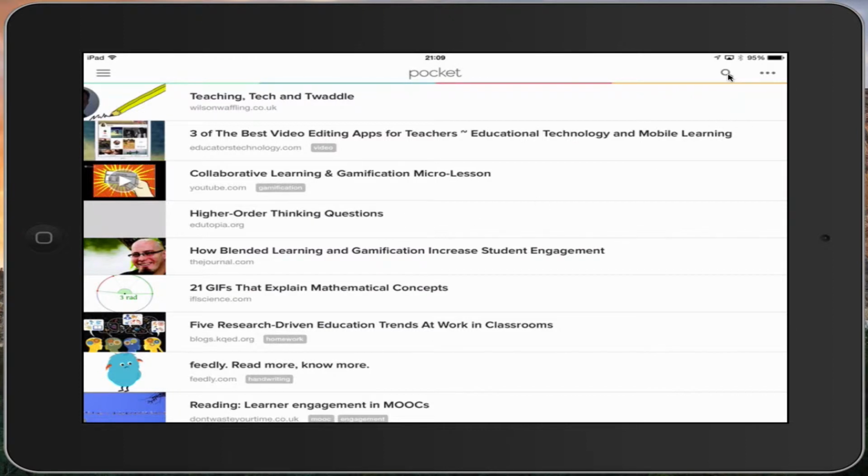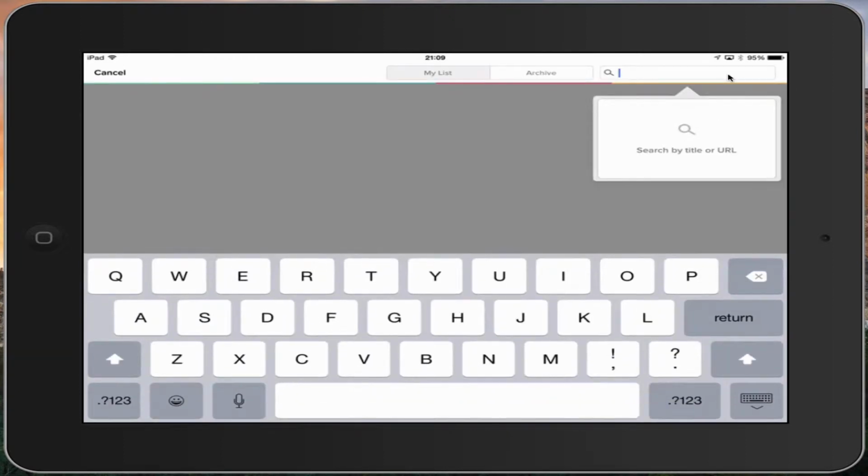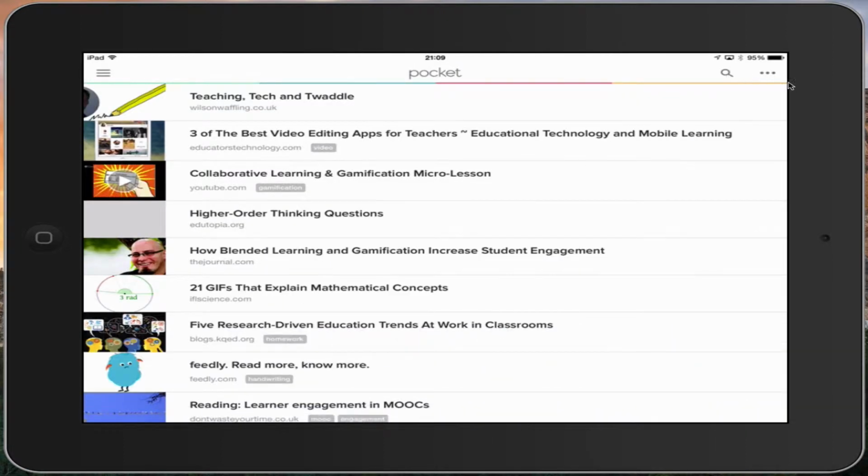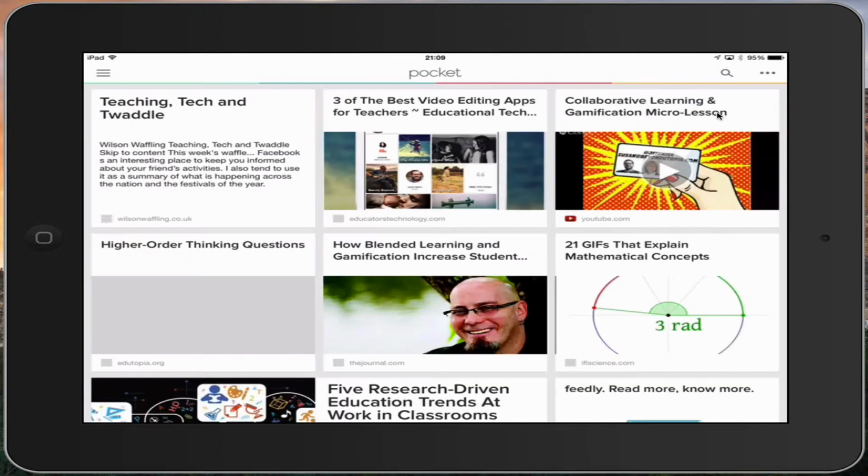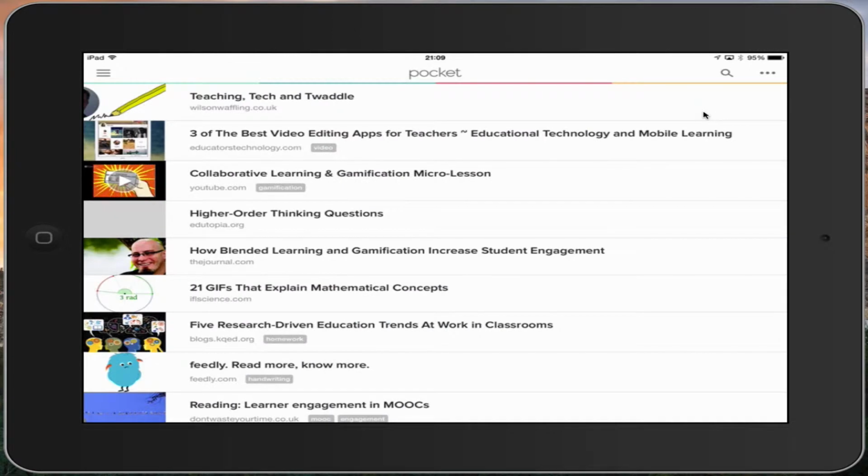Over here we have a search icon, so I can search by title or by URL there. And also just here, these little options here, we have the other view. So at the moment I'm in the list view, and I can click here to go into the tile view. Clicking those dots once more, I can switch back to the list view.